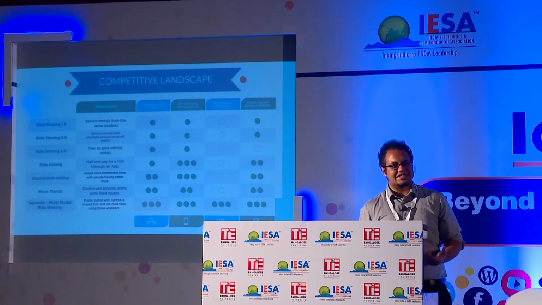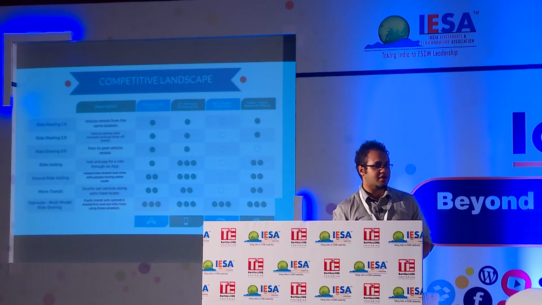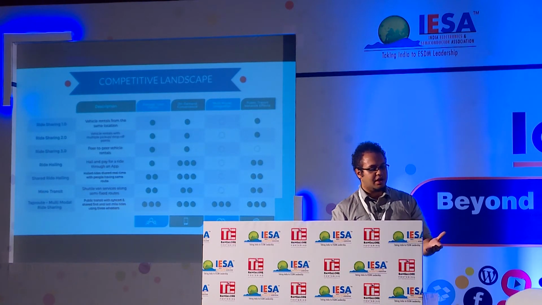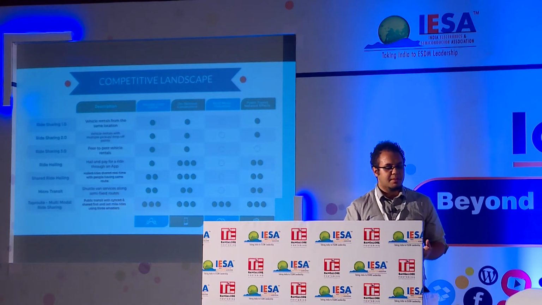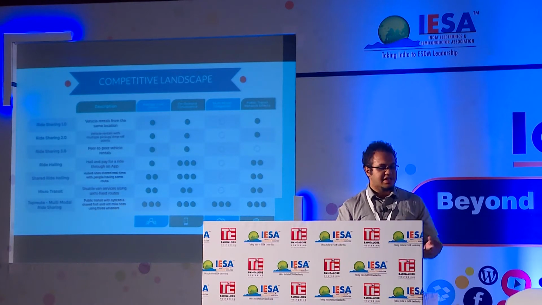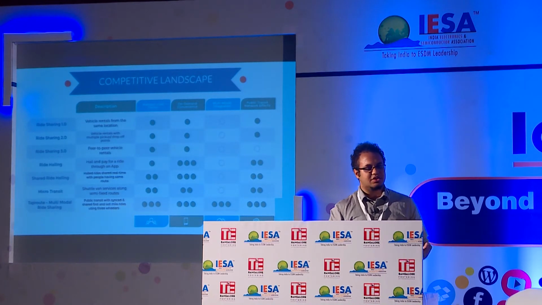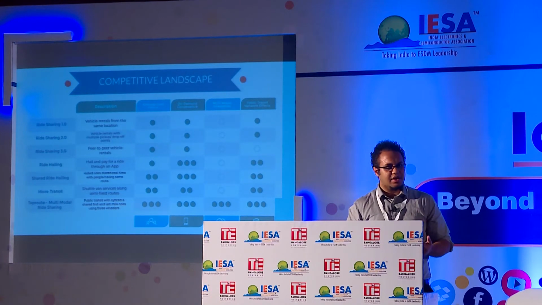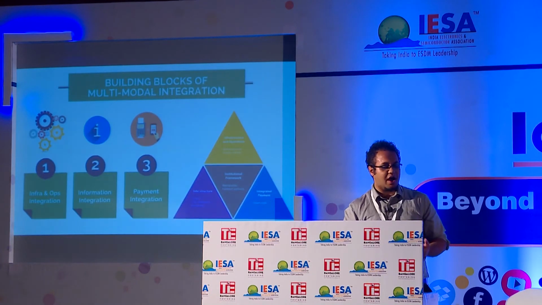Now, the competitive landscape for something like this is something that I'd like to draw people's attention to. This is what the ride-sharing market looks like. At the end, as you can see, the columns are average vehicle occupancy, on-demand convenience, multimodal connectivity, and public transit network effects. And multimodal connectivity is an issue that no one in the market is currently dealing with. I'll quickly go over how and why this is important.